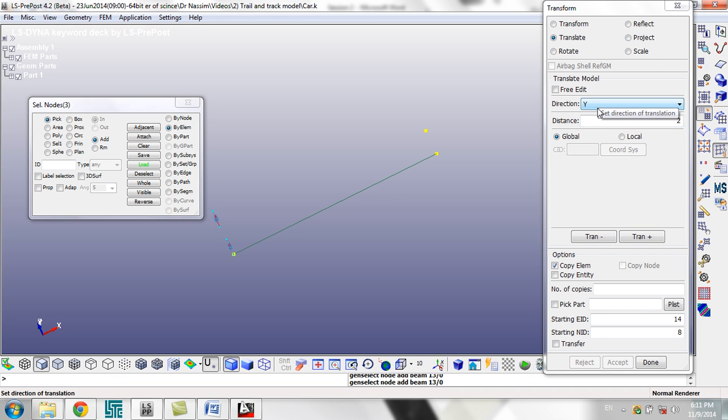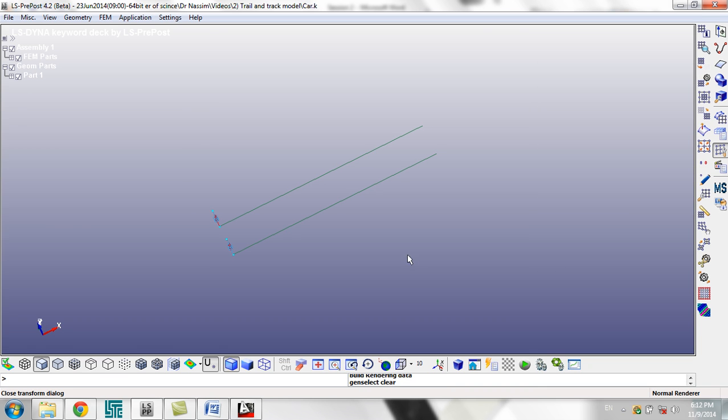It's set y 2 meter, translate positive, and copy the elements. So translate and accept and done. So now we have two wheels which represent our car, our train, and we have our track.